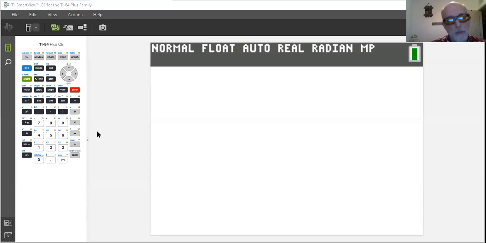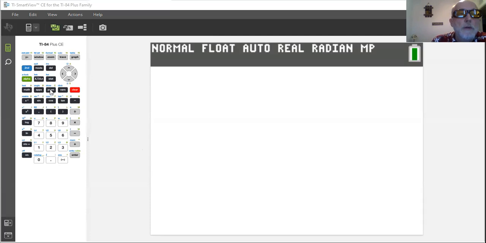Okay, so you got your TI-84. Now this program that I'm writing here only works on the TI-84. I only know how to program the 84. If you have another calculator, you probably can make this work. You just figure out what the words are that you use in your calculator instead of this one.